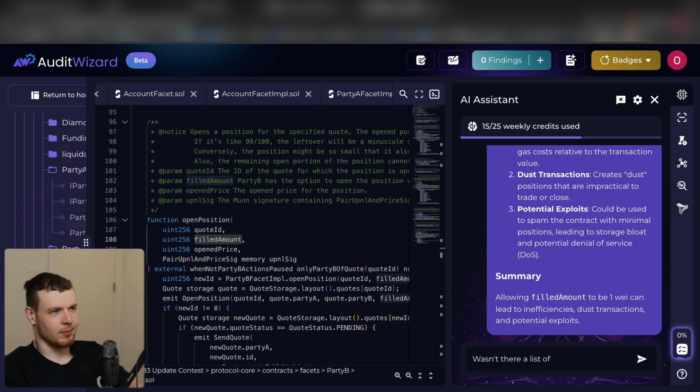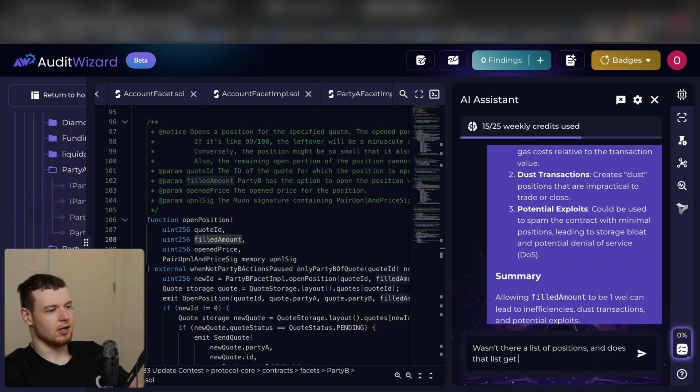And once I run out of my weekly credits, I can't audit anymore. So it's tough. Wasn't there a list of positions, and does that list get iterated over?